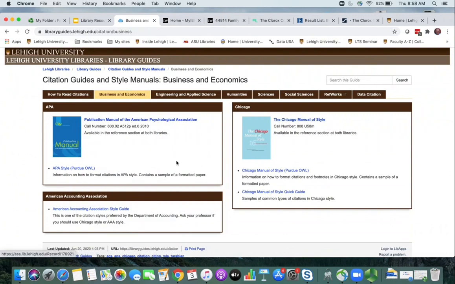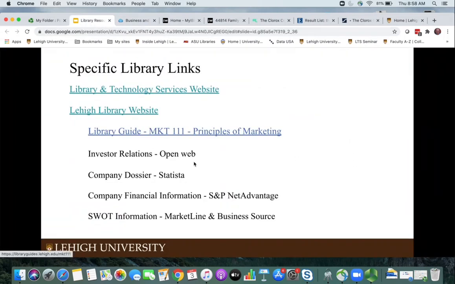Again, it's important that you cite your sources when you're doing your presentations, whether it's at the end of the presentation. I often stress this when I meet with classes. When you do leave Lehigh and you're working for a company and you're asked to do a presentation, and you're standing up in front of a group of people and you go through it, remember, somebody might ask you, that's an interesting chart. Where did you get it? You're going to want to be able to say, I got it from such and such a source. So it helps you to look like you're prepared, because you will be prepared after having done all this research. So make sure you provide a list of the sources you've used for your presentations.